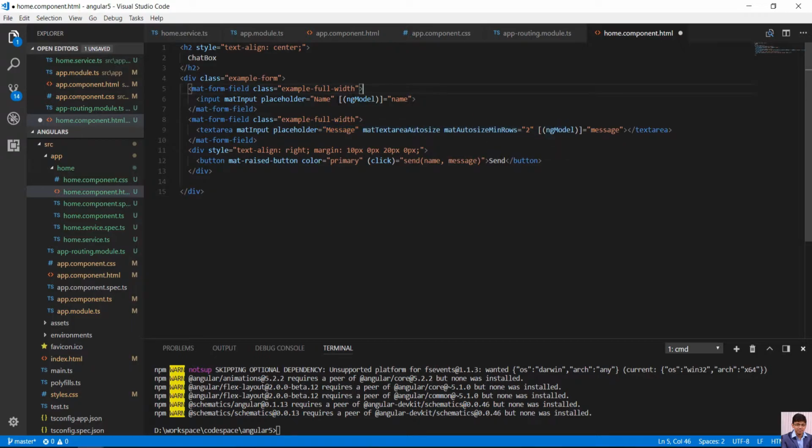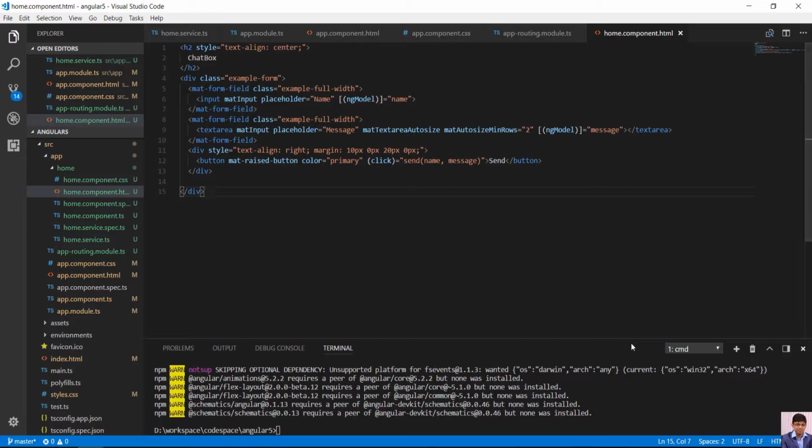I have used two-way binding. If you give square brackets with normal brackets and the name, it will be a two-way binding. If you want to perform one-way binding, then you just need to remove one of them. This is like from the component to the TS file, the binding will happen. And if we remove it and give it like this, then the binding is happening from the service layer to the component layer HTML. So I'll just keep it as a two-way binding.